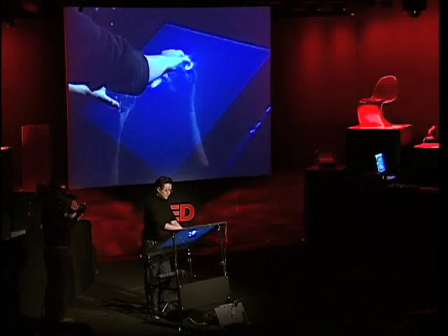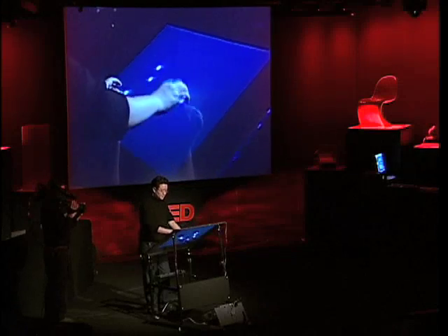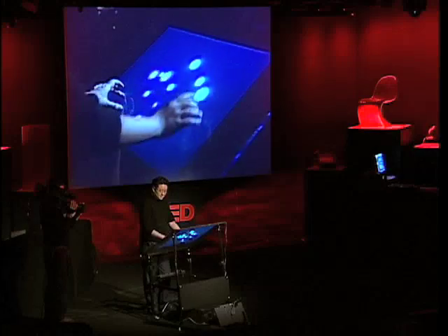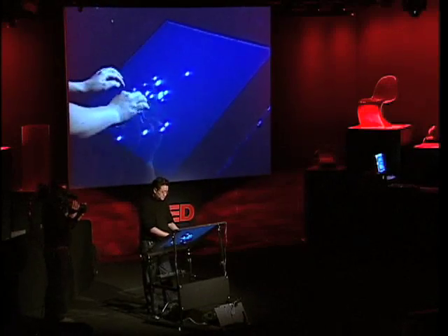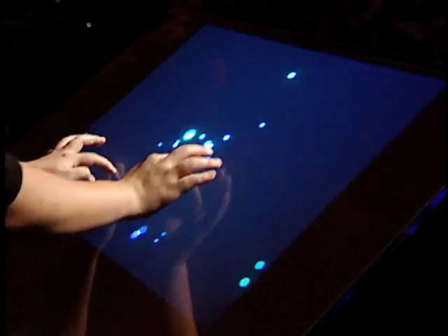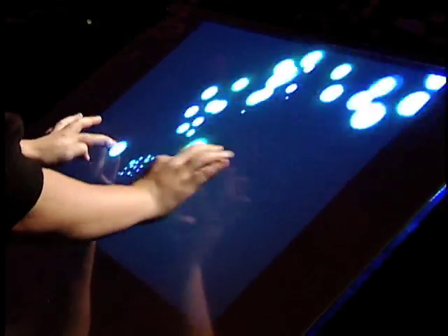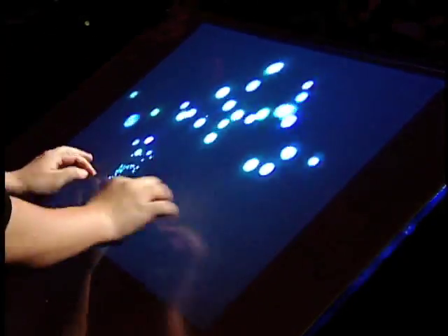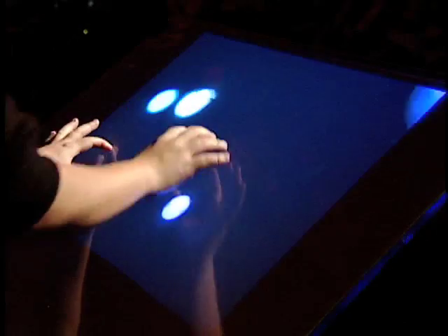Here's an example of another app — I can make these little fuzz dolls, and it'll remember the stroke I'm making. I can do it with all my fingers; it's pressure sensitive. What's neat is that the two-finger gesture allows you to zoom in really quickly, so you don't have to switch to a hand tool or magnifying glass. You can continuously make things at multiple scales all at the same time — create big things out here, then go back and make even smaller things.